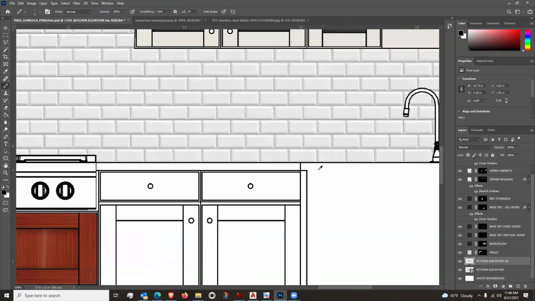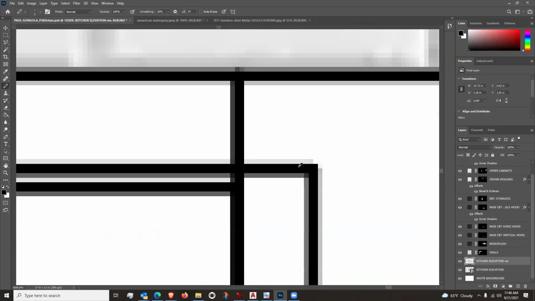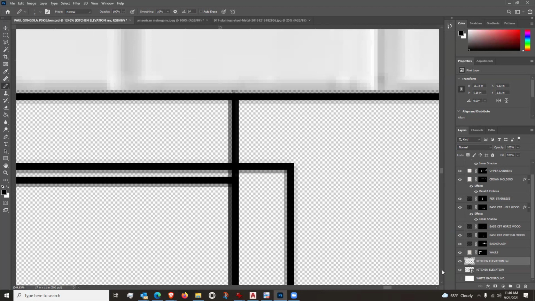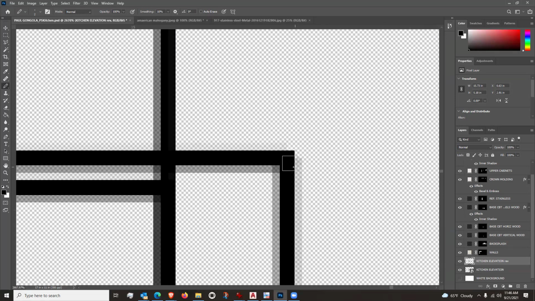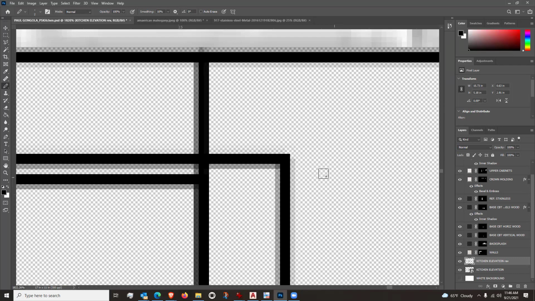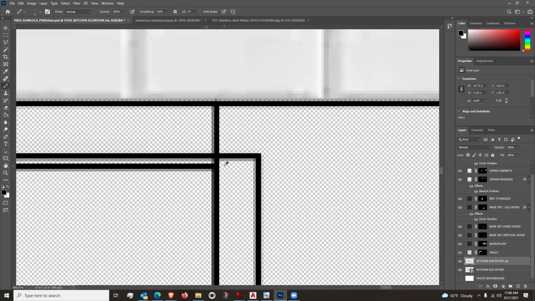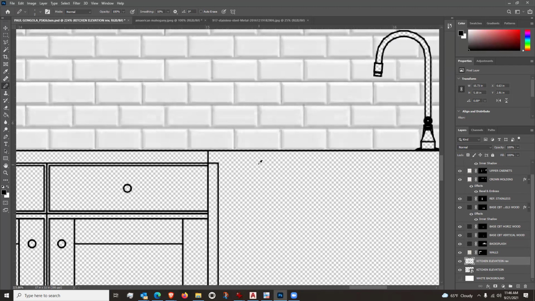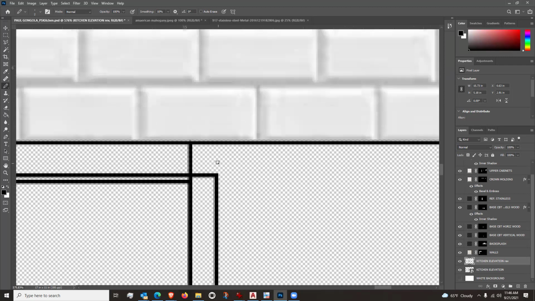So let me zoom in and see if I can count how many pixels it is. I can't really that well. What if I turn my white background off? It's about right where I've got it. So that's fine. So what I'm going to do is start my pencil tool here, and my pencil tool is now set to 2 pixels.